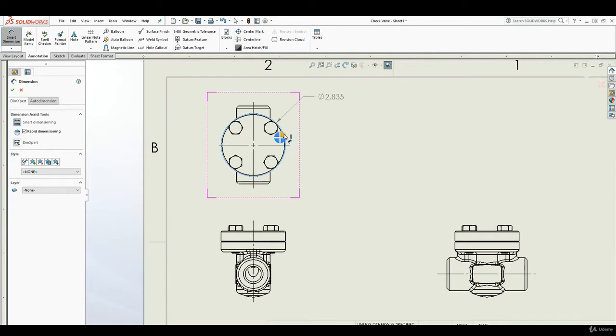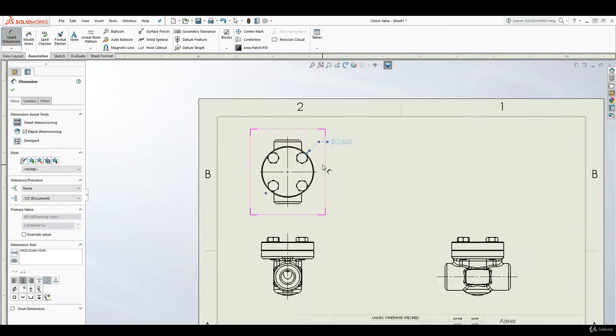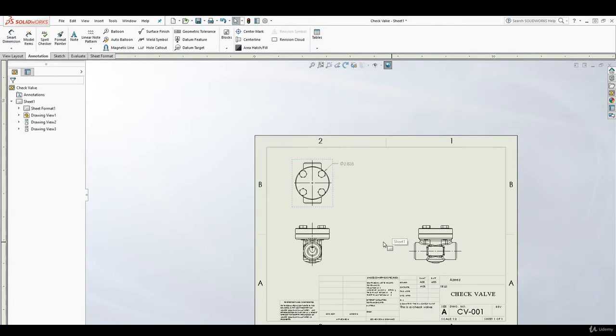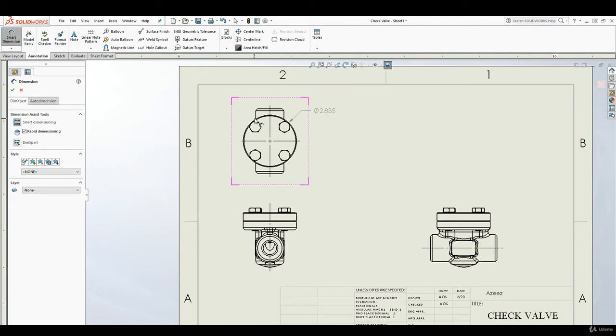If you click on the circular edge, it's going to add the diameter for that circular edge, and it depends on how I'm dragging it. If I drag it somewhere upward here, you can do it with the arrow. Typically, for dimensions that are circular, you want to do it with the arrow, and you just click somewhere over there. Then you also select smart dimension.